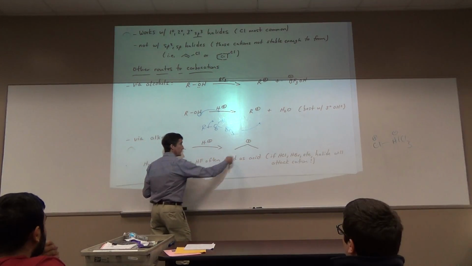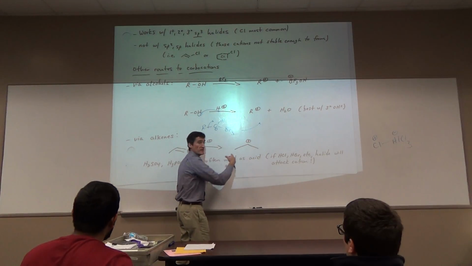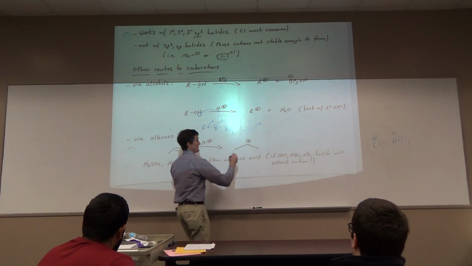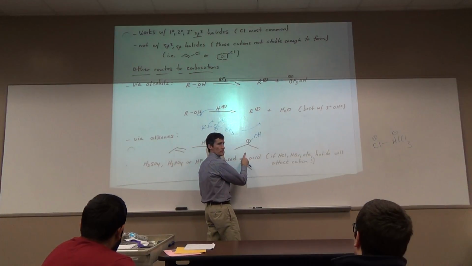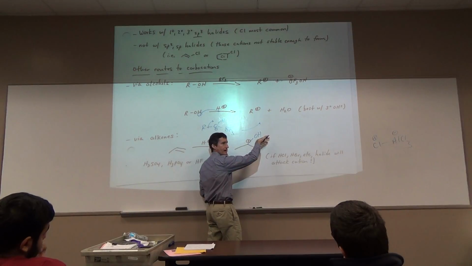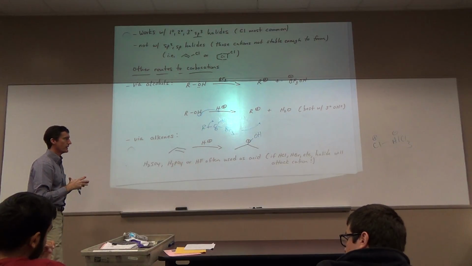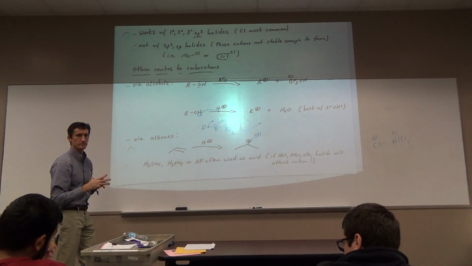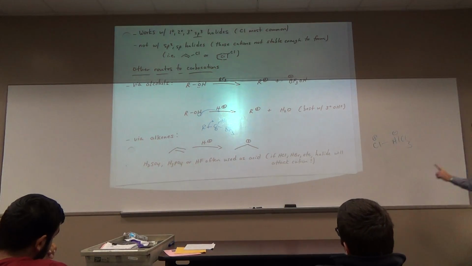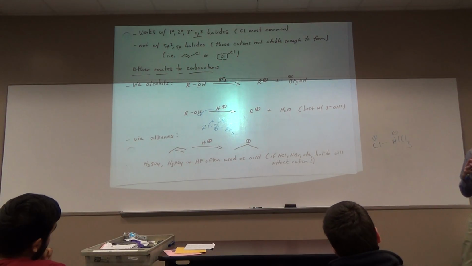Now, could water attack? These are typically aqueous. That might be dry. But if water attacked, that would be just like our good old hydration of an alkene. Yes, possibly water could attack. And if it did, you might get this alcohol. But guess what? Then you could protonate the alcohol and you can ionize and you can reform the cation. Basically, everything's in equilibrium. And eventually, the ring might start attacking the cation. And once the alkyl group gets on the ring, the equilibrium can't go back because you're not going to eliminate the alkyl from the ring.